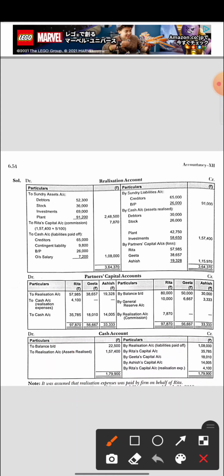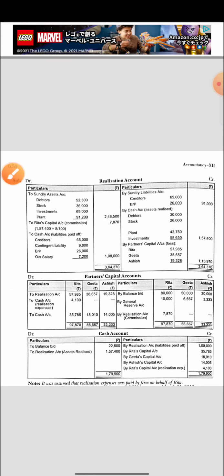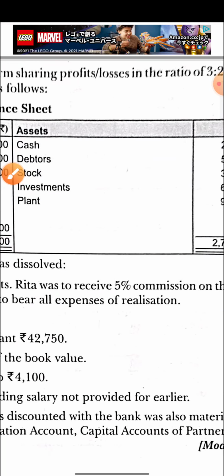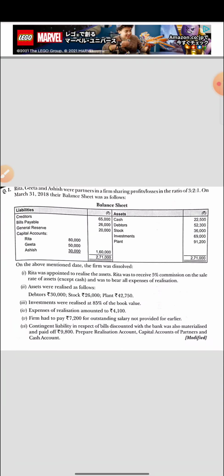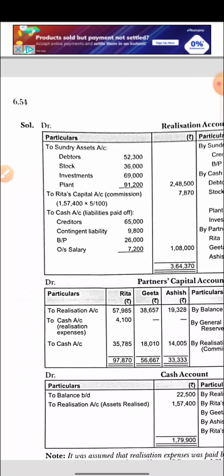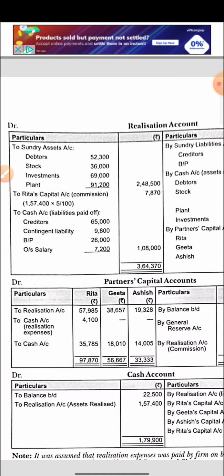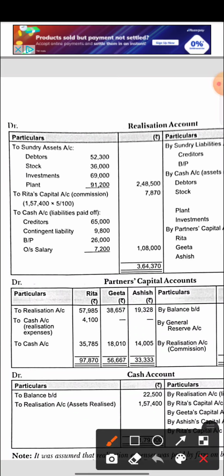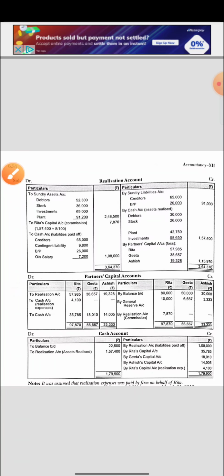So you need to remember this when you prepare the cash account. It is simple. Now let's see how. To balance brought down 22,500. From where did we get 22,500? From the question, the initial question, this one, number 1. How much is the cash? 22,500. So it's a balance brought down. So is it a receipt? Well, it's not a direct receipt, but it's money that will come to the cash account. Okay, so 22,500. Then what else happened? Let's see what else happened.